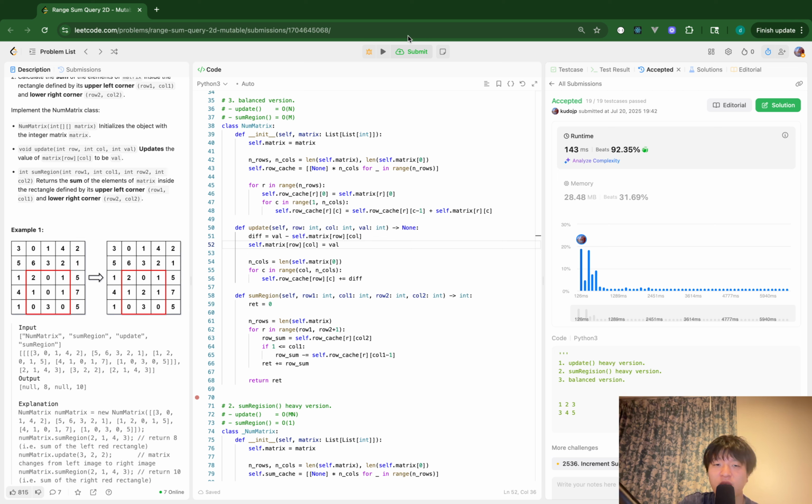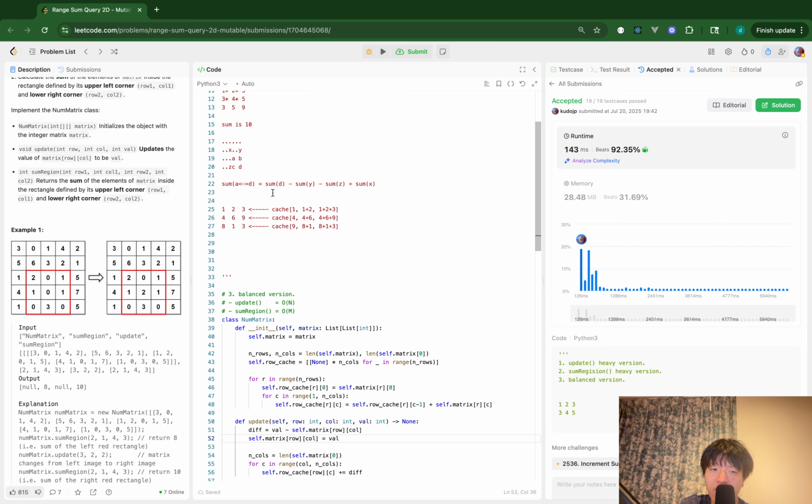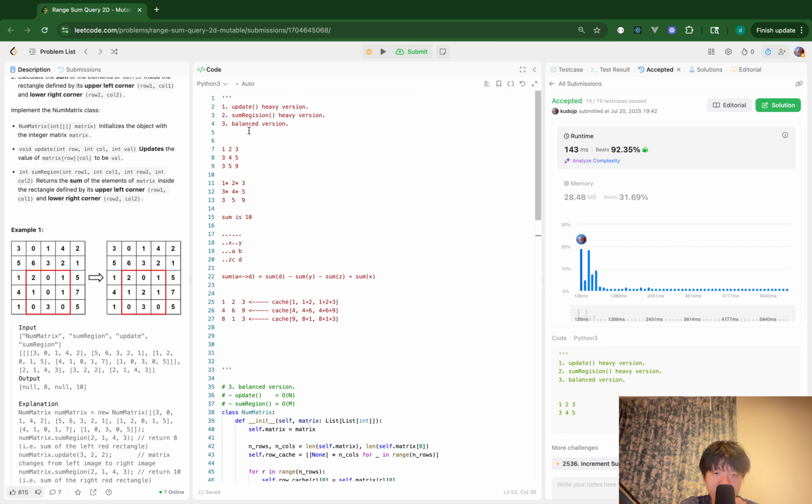So the key is that the update query and the sum region query are optimized in a balanced way. The good thing is, if I compare this with the sum region heavy version, obviously the sum region method takes more time than that version, but the update method takes less time than that version.